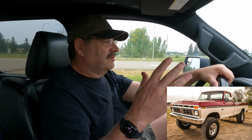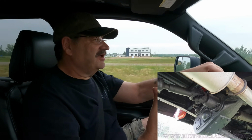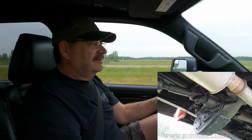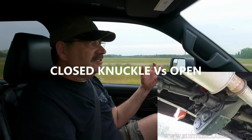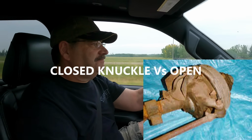Well, turns out they are 67 to 77 and a half Ford 3/4 ton 4x4s. All of those were considered Highboys. It wasn't a factory lift, but it was higher. It had a divorce transfer case. It had closed-in Dana 44 axles. Then later on, they went to the open axles. Blah blah blah. And I started looking into it. So that's kind of neat.